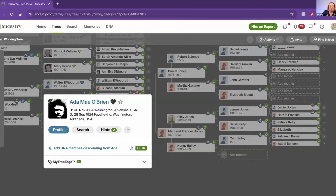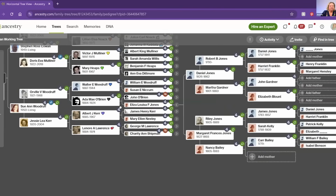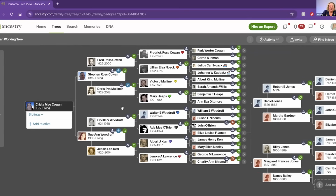So as you navigate through your tree, you want to look for any confusing dates or dates that you have misentered and not entered in the proper genealogical format. And you know what? It happens to all of us. When you're new, you didn't know any better, and you may have some messes in your tree. Since you learned how to enter information correctly, it's totally okay to go back and clean it up.